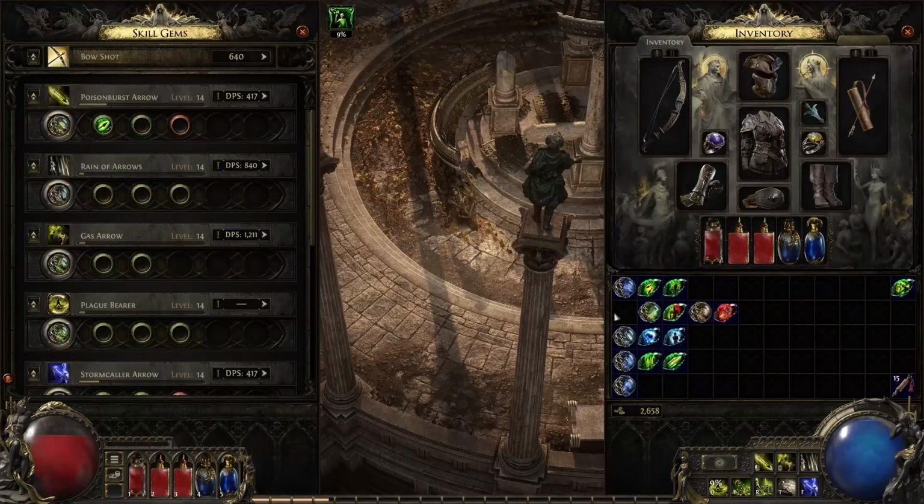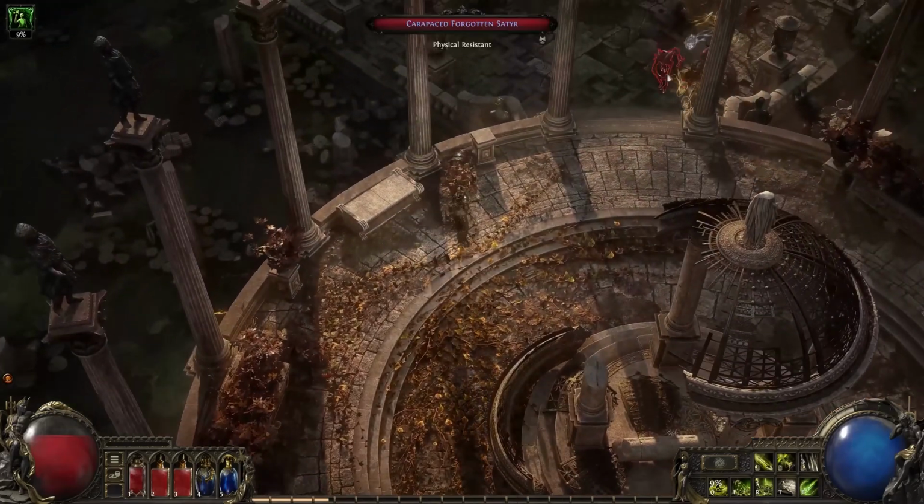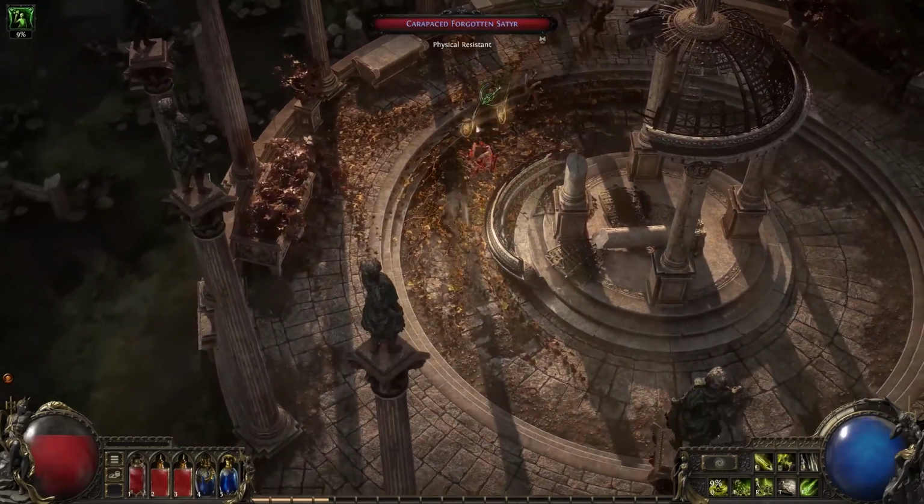It's time to introduce Frenzy Charges. Frenzy Charges are used for a variety of skills on the Ranger, but with Rain of Arrows they can be used to extend the duration. How do we get some though?